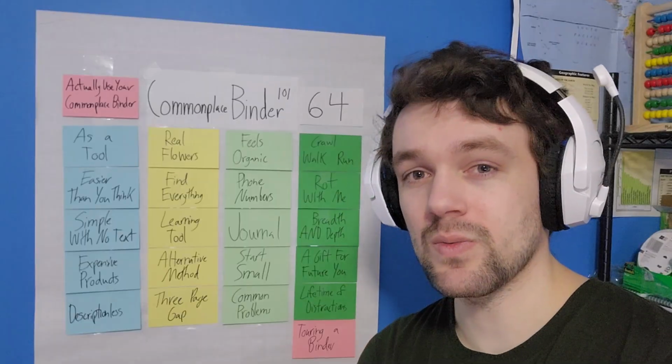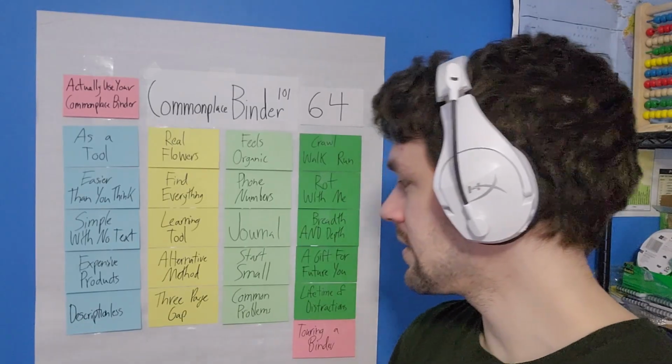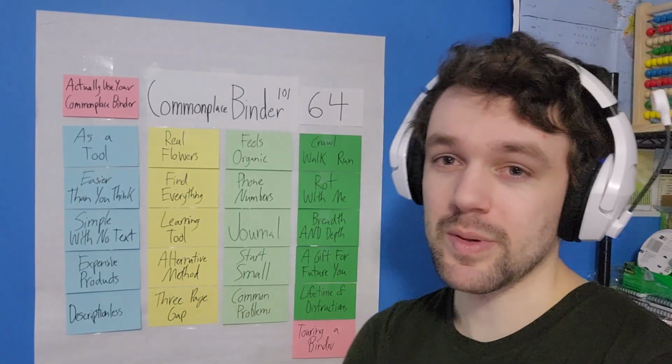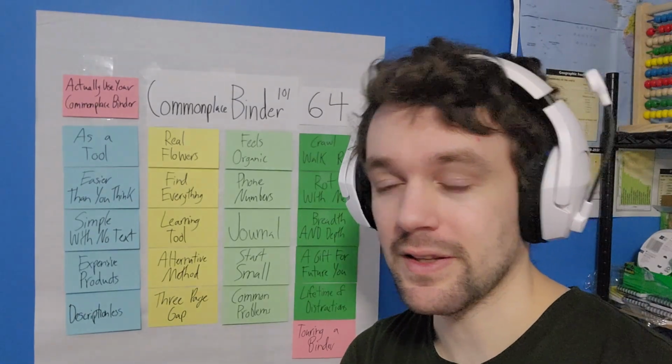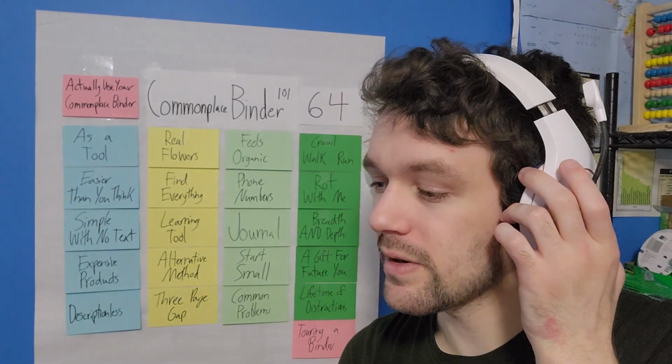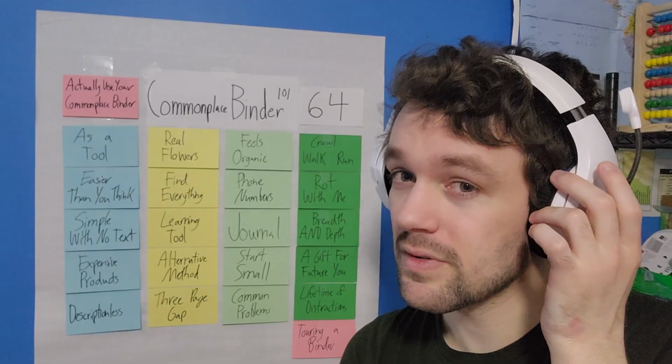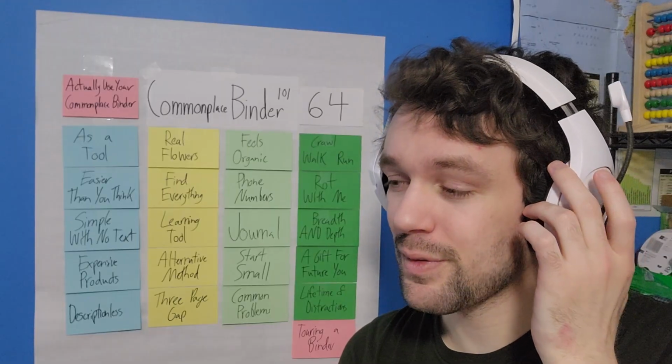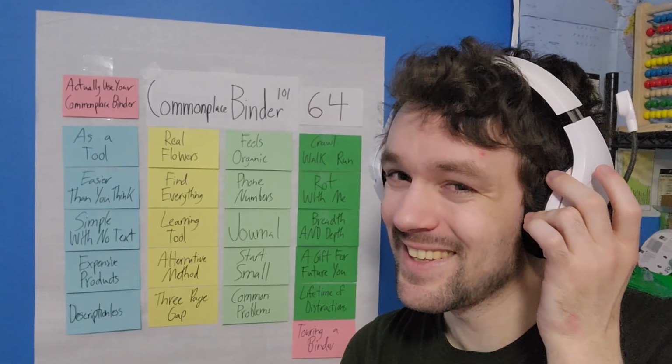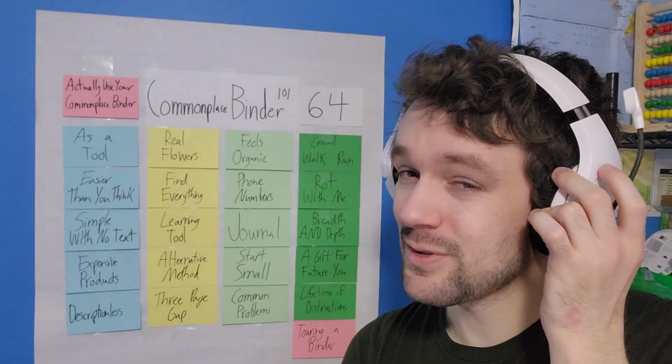Common problems. So what are some common problems with this? Well, as I mentioned earlier, some people don't leave a 3-page gap, and then that can create a lot of problems because they're like, where do I put the extra stuff in my thing when there's no space? And there's no good answer for that.